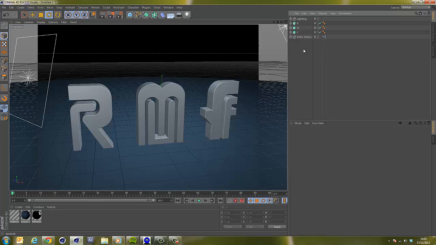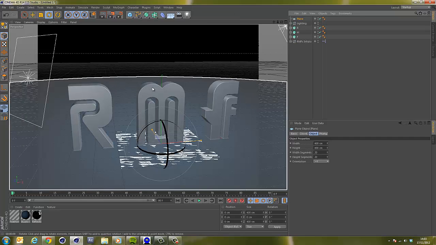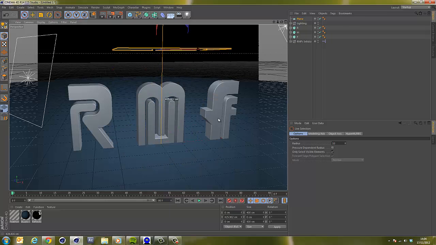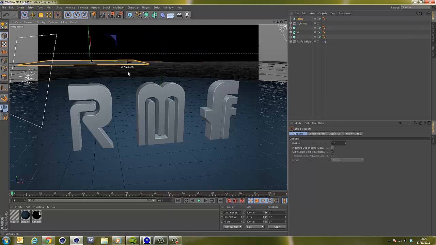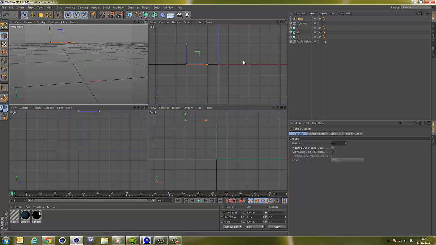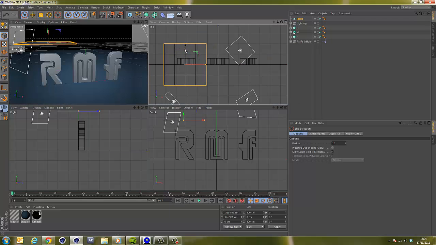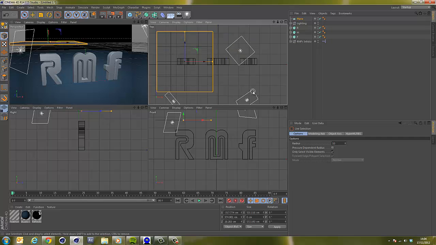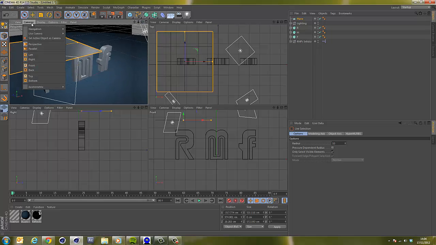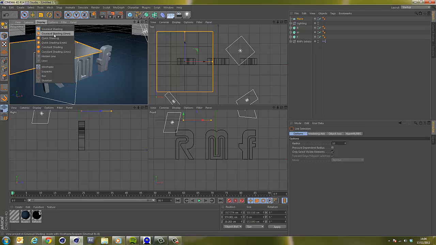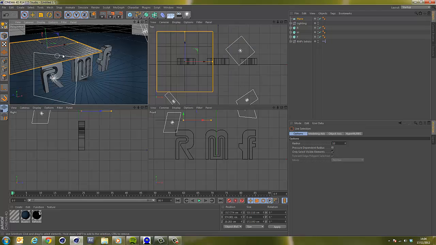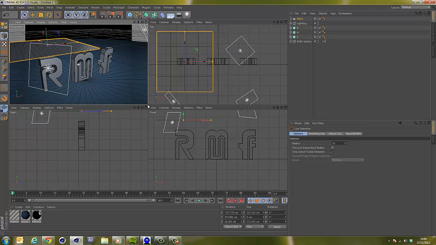Next we want to set up a cloth. So the way we're going to do this is using a plane object, and I'm going to place it above, let's start above the R. I'm just going to hop into top view so I can see what it is I'm doing. Right, so we want it roughly about in the middle of the R, and a little bit wider, and maybe a little bit longer as well, so that way it flaps down nicely. If we go to display and then turn on Gouraud shading with lines, we'll see the polygons inside of there, which is good. That's what we want to see.